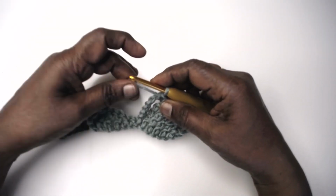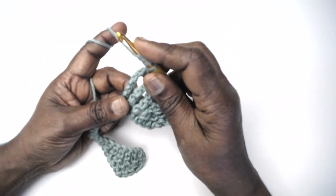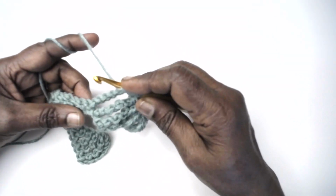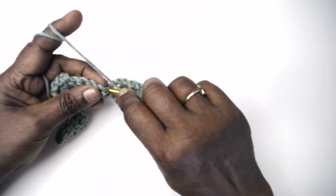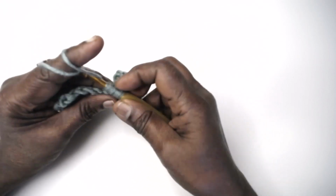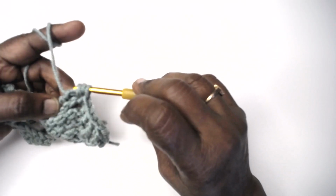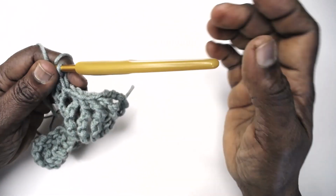Now we are going to make a front post quadruple treble. Yarn over the hook 5 times, 1, 2, 3, 4, 5 times, around the single crochet. While working, it may look a little clumsy, but once it's completed, you will get a very good finish.